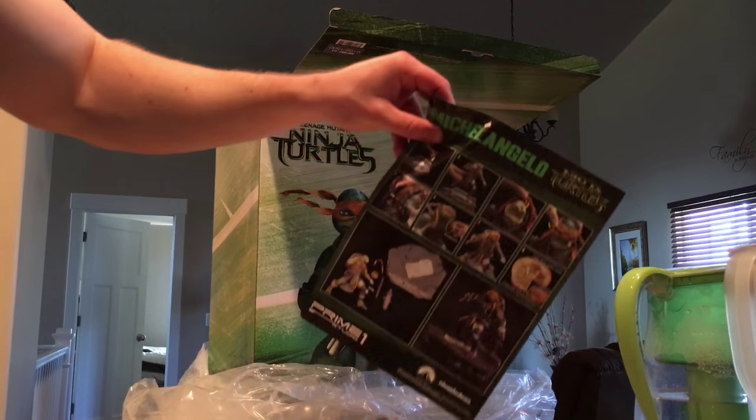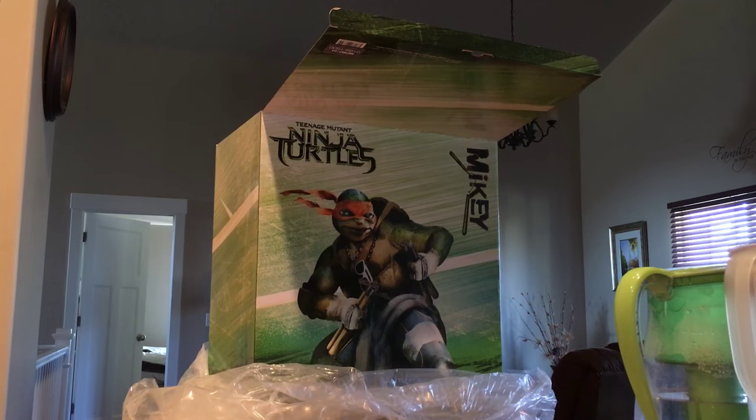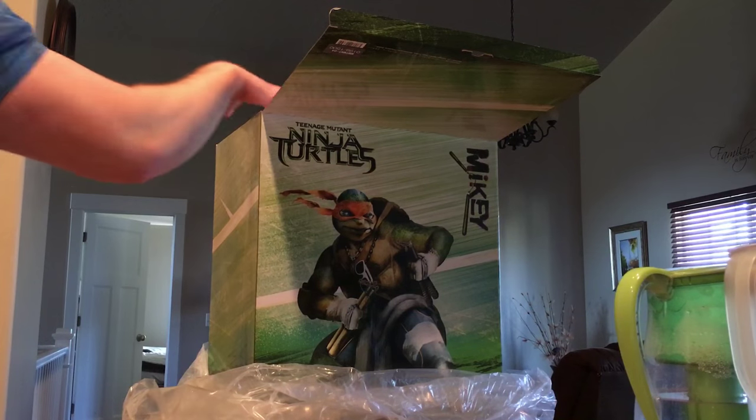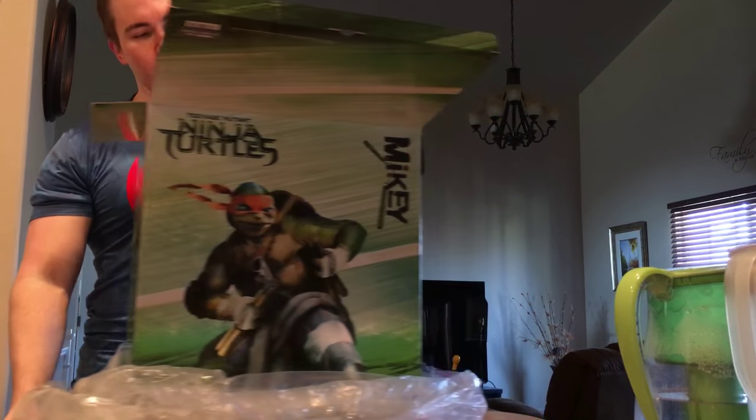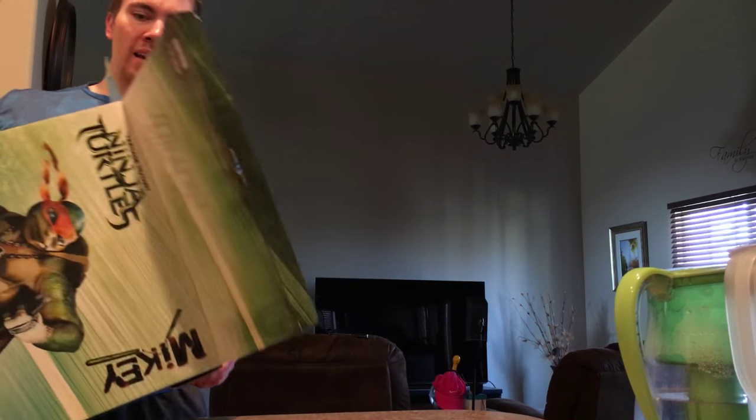We got an instruction manual here, and then we'll go ahead and see what he's all about. This completes my ninja set, and so I am ecstatic to finally get him.